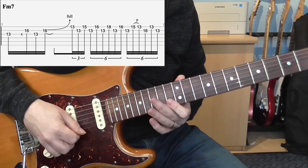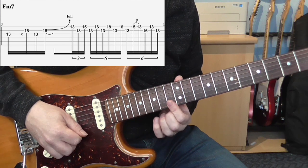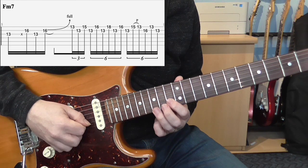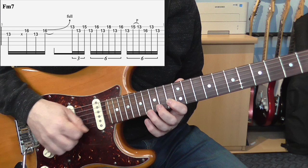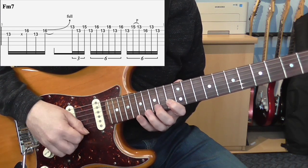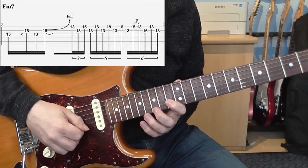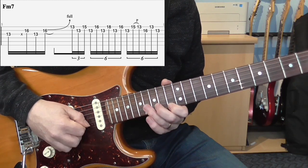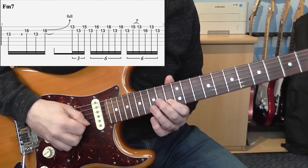So what's happening there is we're just going back and forth between the E and the B strings. 13 on the E, 13B, 15E, 13B, 16E, 13B, 18E, 13B, 16E, 13B, and then we're going to pull off 15 to 13 on the E, 16B, and then 13E, 13B.